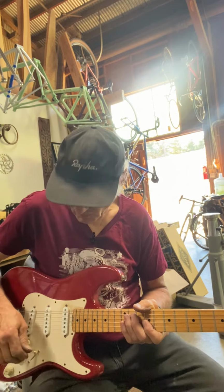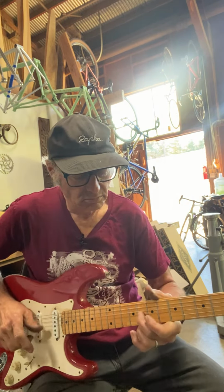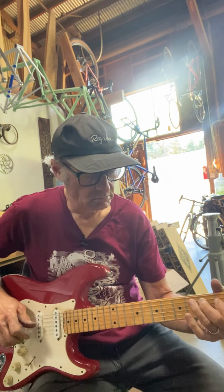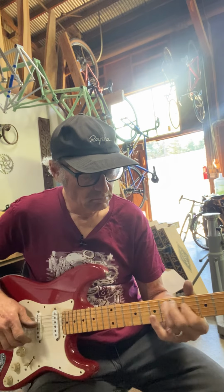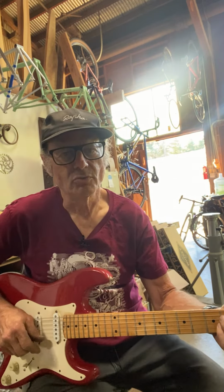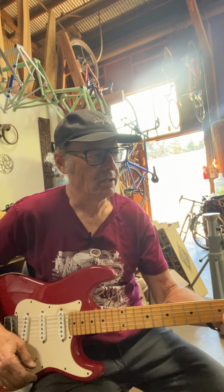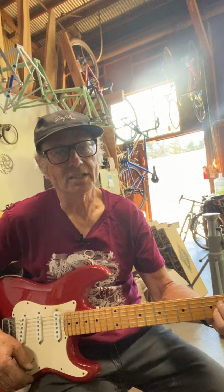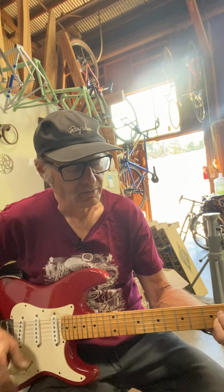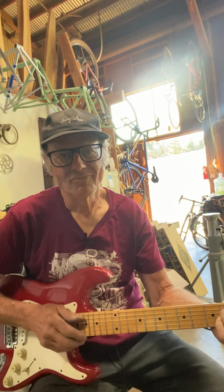Beautiful sounding neck pickup. Middle pickup's pretty cool too. But the coolest one is the bridge pickup. And they're all wound a little differently. They come in a set. I forgot what they cost. They're not the most expensive pickup out there, but not the cheapest either. So the bridge pickup's kind of got a lot of oomph to it.